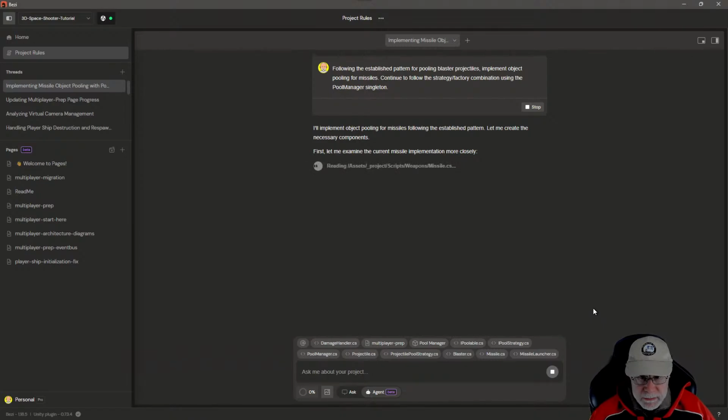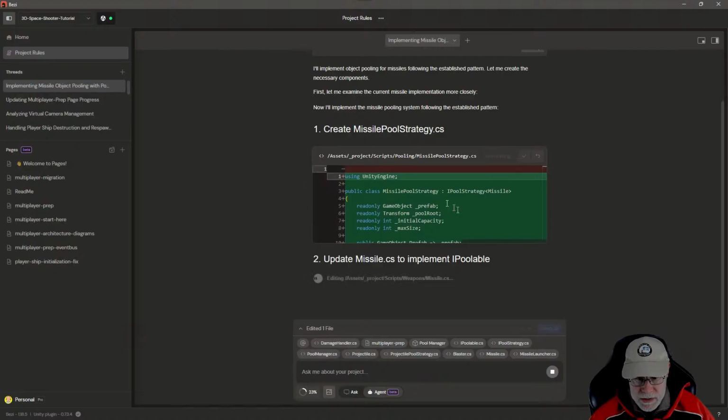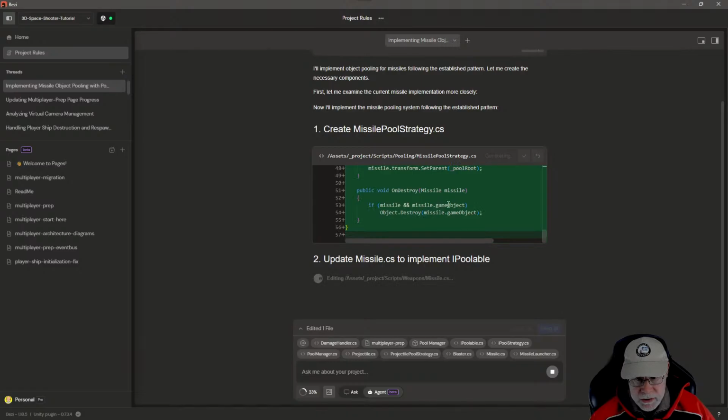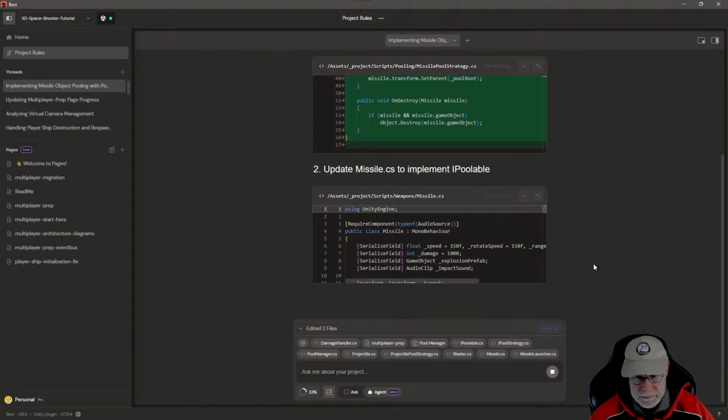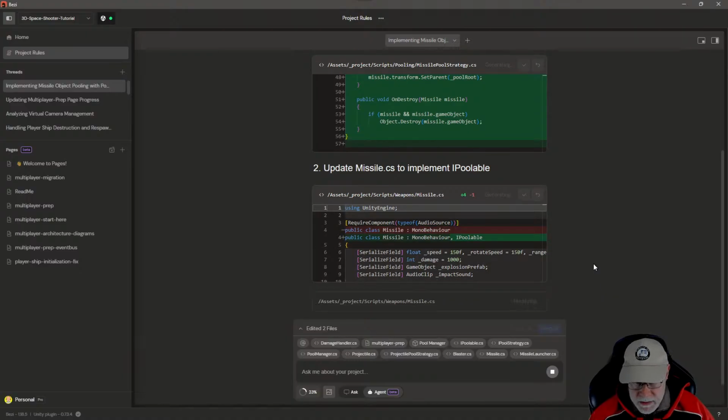So it's examining the current missile implementation. Now it's going to implement the missile pooling system following the established pattern. It's creating the missile pool strategy. That's good. And this is what it's given me. That all looks good. Now it's going to add the IPoolable interface to my missile so it can be pooled. There it goes. So it added IPoolable.